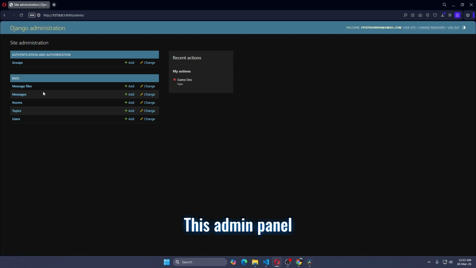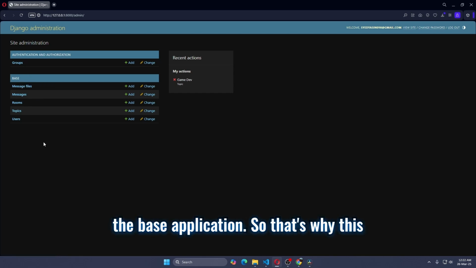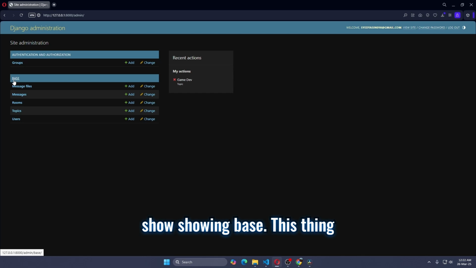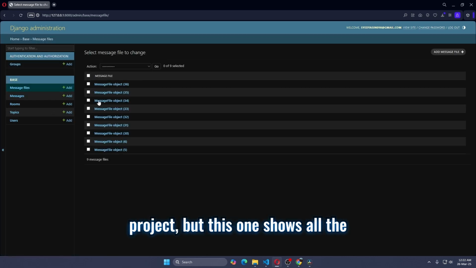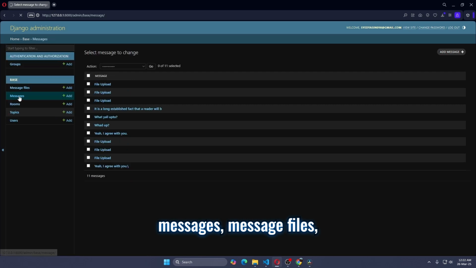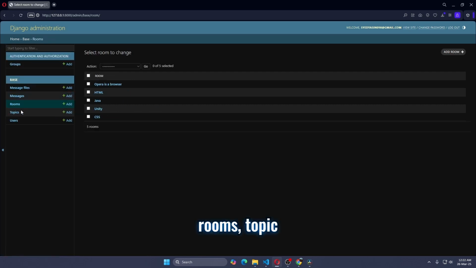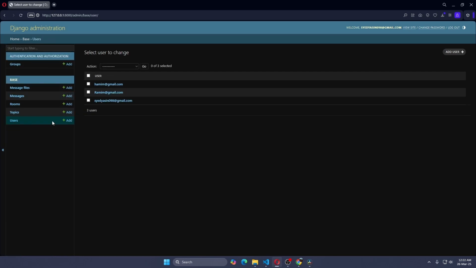This admin panel was registered to the base application, so that's why it's showing base. This thing was already included in Django when we started the project, but this one shows all the messages, message files, rooms, topic, users.